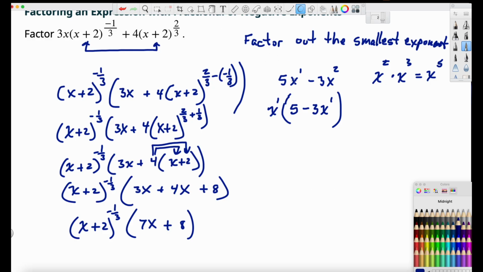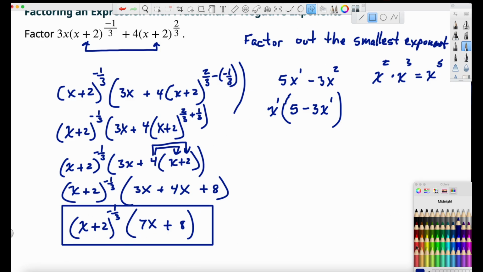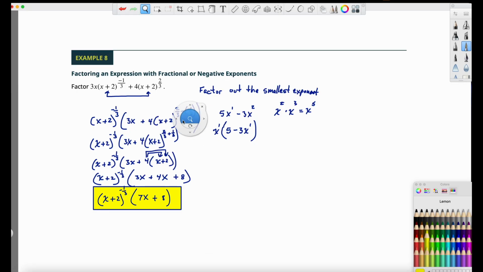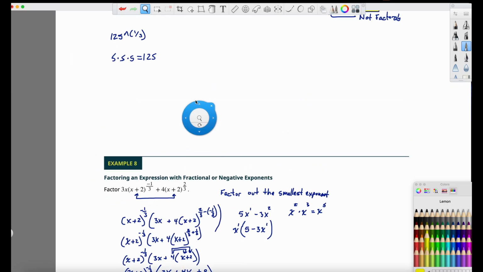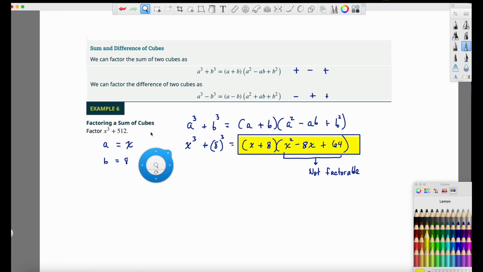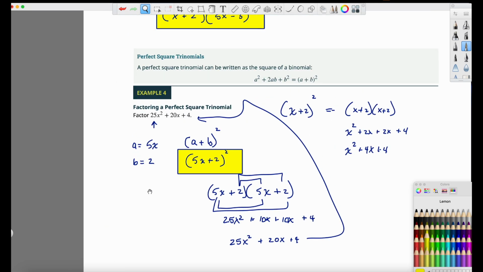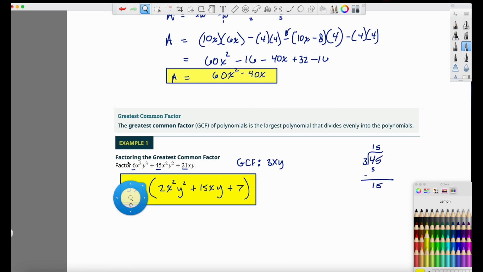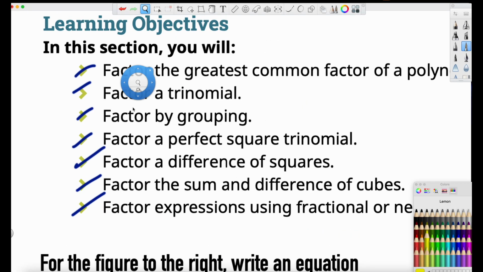Okay. These worked out really nicely because we ended up getting an exponent of 1. And we'll see a lot of the problems in the practice set do that. And we're done. Okay, so that's the last example from this section. And I hope all that makes sense. And we can hit that practice set. And I will see you later.